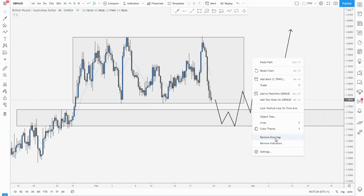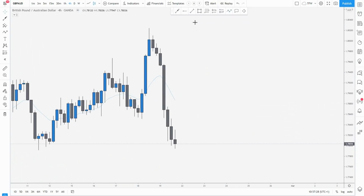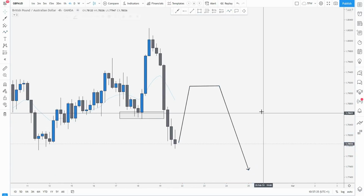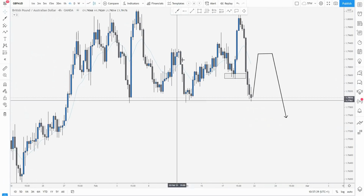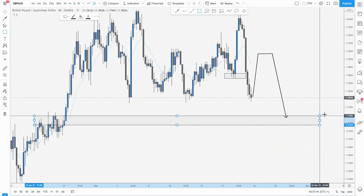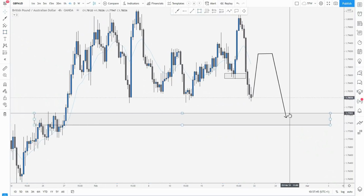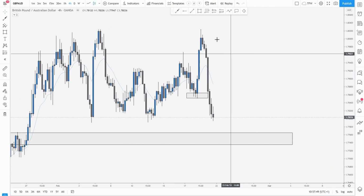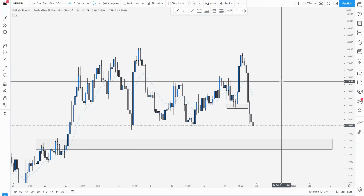Because currently, if I delete everything, what is the most recent structure doing? It made a high, and right now it actually broke the low. So this is a lower low, so what we should be doing is waiting for a pullback, a lower high formation, and then a potential continuation. But keeping in mind that the market is overall to the upside right now, it can definitely tap inside some of those areas right there. Have a look at that cluster of price. We can tap inside, and maybe from there we can have a little bit of a reversal. But on GA, overall consolidation, so until I see something clear, I'm not going to be focusing too much on this one.